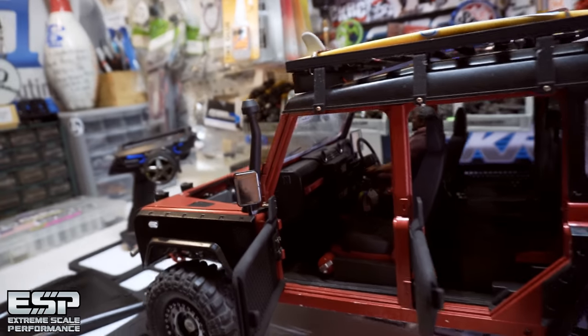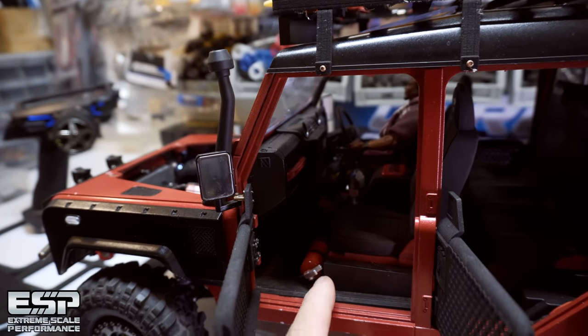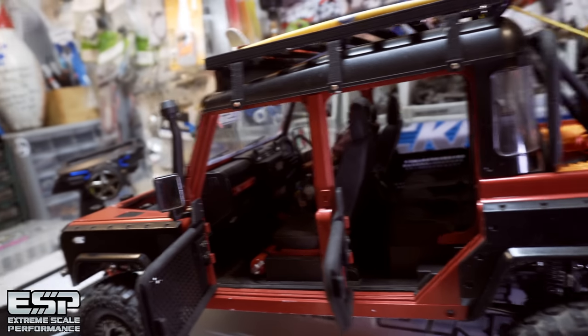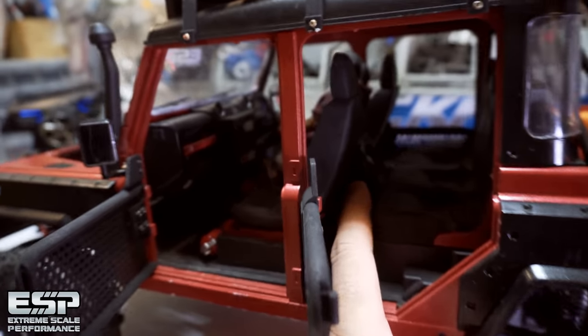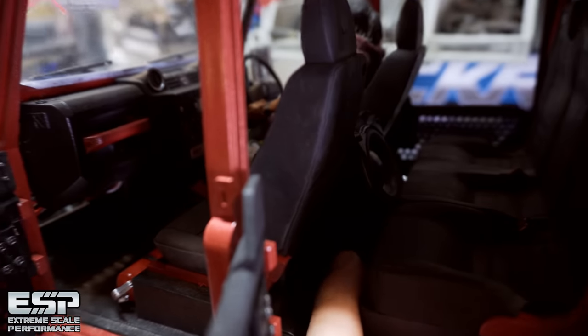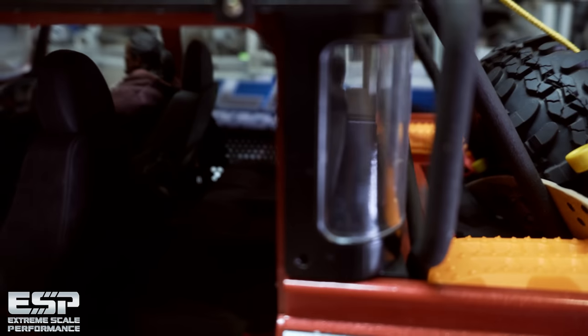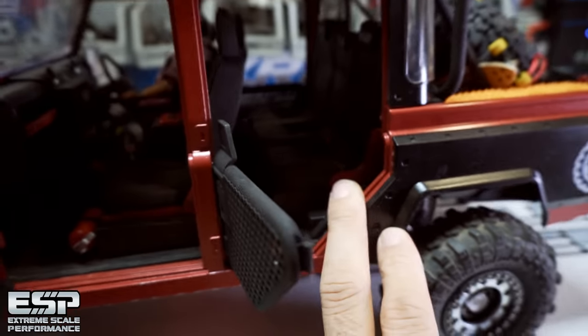They're pretty sweet. It's got some scale accessories in there, obviously, you know, drinks, you gotta have your drinks. Got the fire extinguisher, just in case you don't want it to burn down. And, yeah, you can see the sub for the Mob Audio stereo system back there as well. The amp for that is behind this seat right here. I don't know if you can see it through the window right there, but right there is the amp, and it's super small, easy to hide, so nobody even sees it back there.